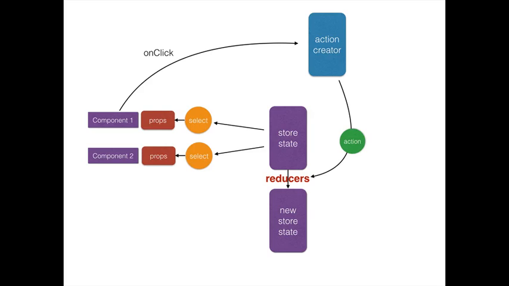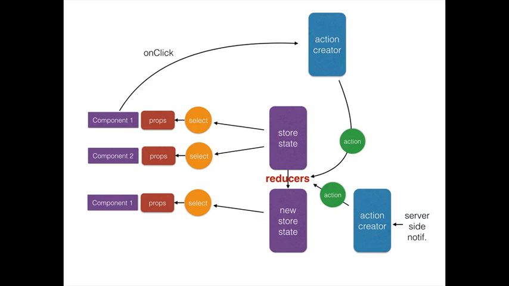So the actions come into the store, and the store, using the reducers, will compute a new version of the state, the whole state. And this may not be the only place where you have actions being generated. You may have, for example, server-side notifications, or maybe you have a timer going on in the background that generates other kinds of actions. So it doesn't really matter. As long as you have an action that comes in, a new store state is computed. And so with the new store state, the selector functions are executed again. And if they generate different properties for a given component, then the component, of course, is re-rendered. If they don't generate a different set of properties, but they're the same as the previous cycle, then the component doesn't re-render. And so this is really nice.